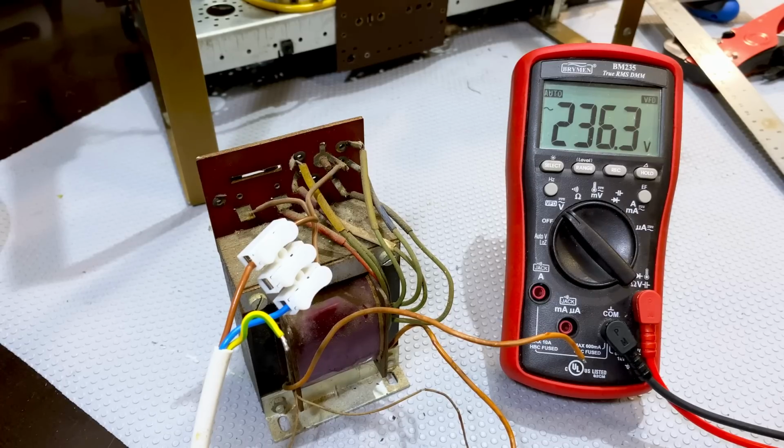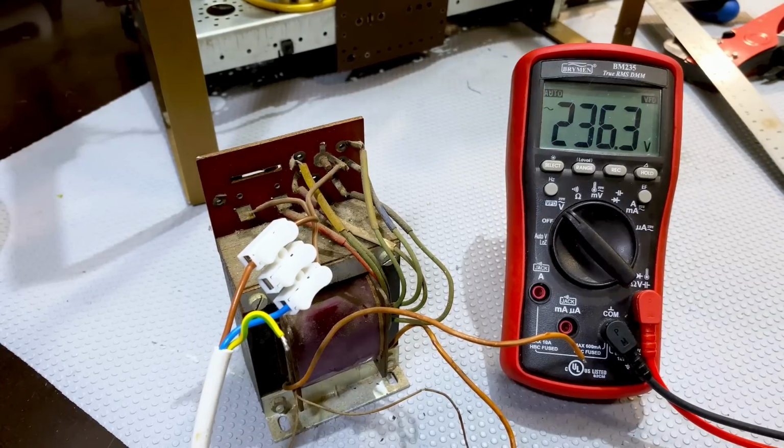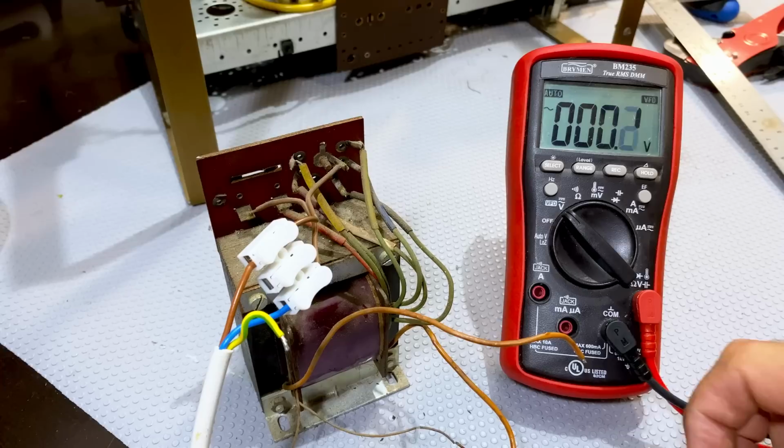And I'm going to check the 6.3. Now I'm going to switch it off because I don't want to mess around here and create a bad example. You know, do as I say and not as I do. But let me just play it safe. Switch that off.